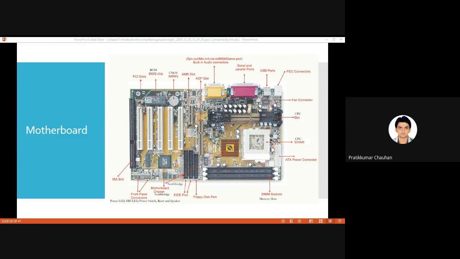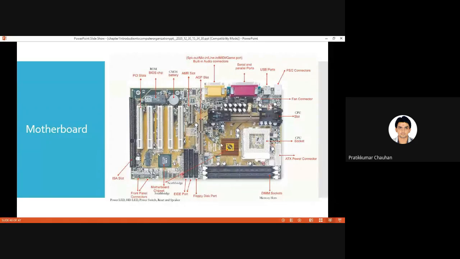Then what is the task of the North Bridge? The North Bridge is used to provide graphics on your display. And while providing graphics, heat will be created, so there is an aluminum component which absorbs heat. Second, to control heat, every computer system must have a fan that applies cooling air. When you start your system, you will hear the fan start. The fan is connected by using a fan connector. Clear?